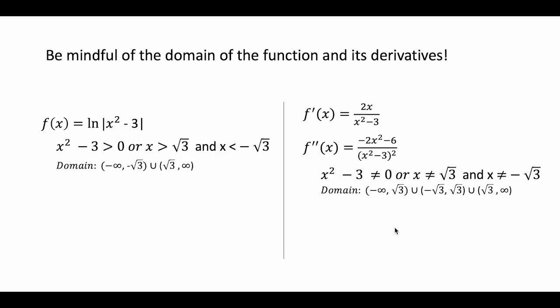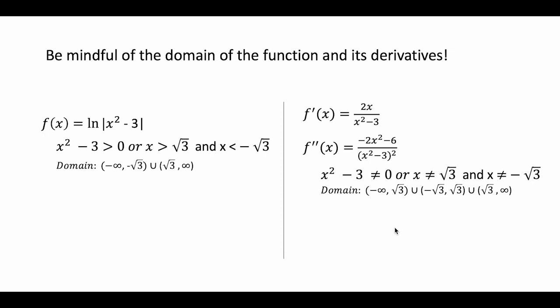Now, we do have to be careful when we are plugging in points to this second derivative to determine if it's concave up or concave down, or trying to gain other information. The reason is that when we take the derivative or successive derivatives of a function, sometimes the domain of that function will change. And so we need to be careful that when we're plugging in values trying to get information about the function, the function is actually defined at that point.